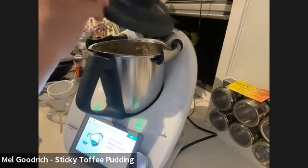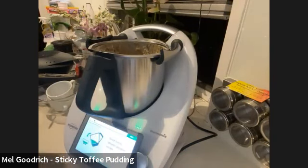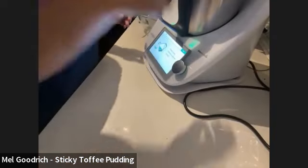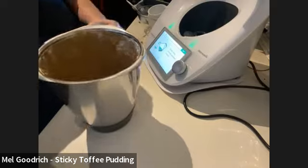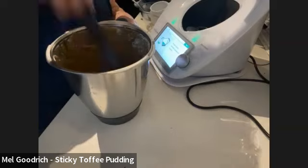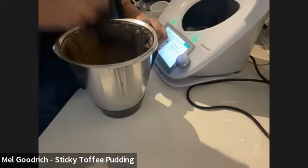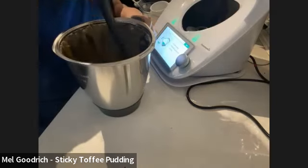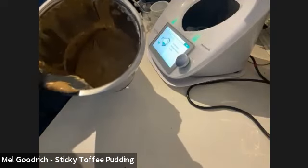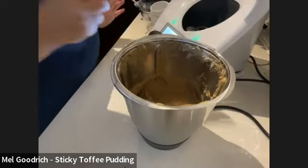Okay, so the next thing it's asking us to do is divide evenly between dariole molds. Now, because we're in a class scenario tonight, I have already made a batch. With this particular batch, I'm going to do it slightly differently because I'm going to freeze these. Most of our puddings, in fact, I haven't found one yet that doesn't freeze really, really well. But this particular recipe does make enough for the 8 dariole molds, as it suggests.